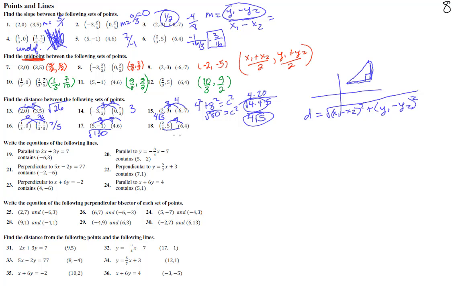And the final one, we get the distance here is 9, and the distance here is 16/3. So this may take a little bit of work: 16/3 squared plus 9 squared equals this distance squared. So we get 81 plus 256 ninths equals d squared. 81 would be 729 ninths plus 256 ninths.